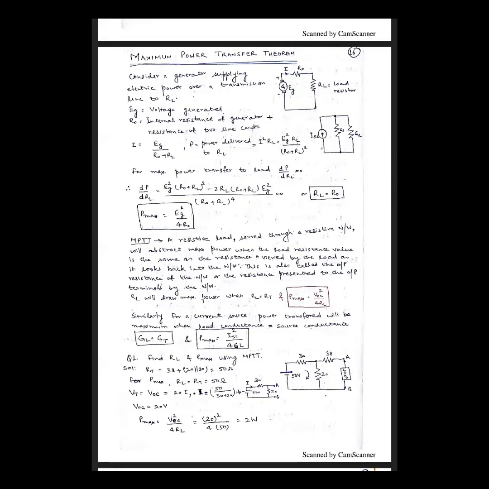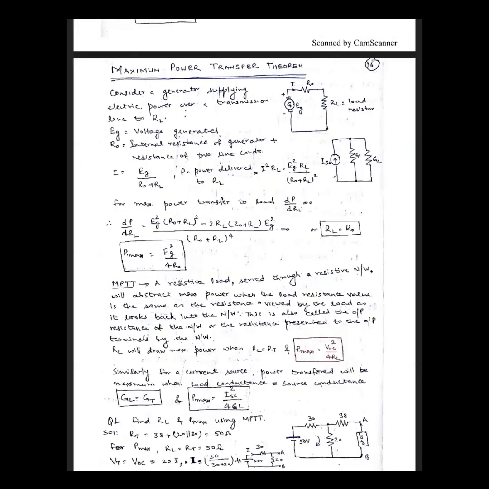So the next theorem is our maximum power transfer theorem. So what does this maximum power transfer theorem tell us? It should be known to us. Firstly, I am going to read out its definition, then we will derive this theorem, and then we will go for the numerical part. So first is the derivation.